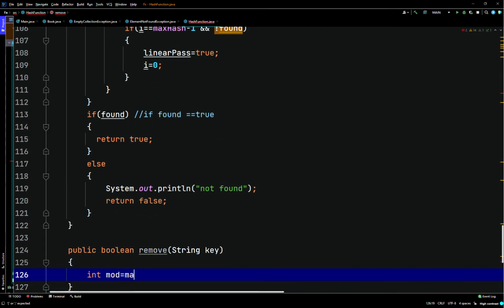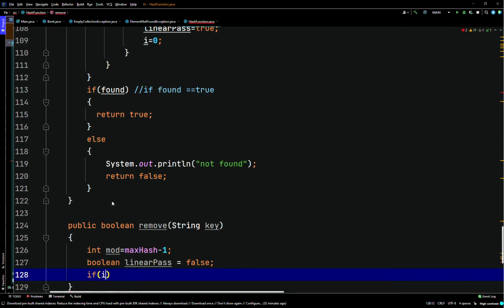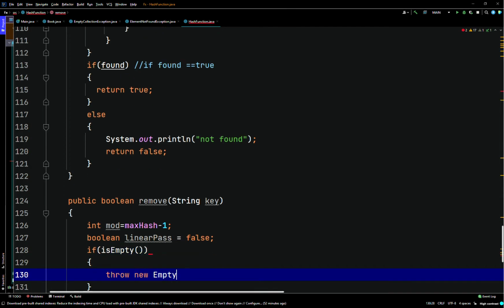We'll say int mod points to max hash minus 1. Boolean linear pass points to false. If is empty, throw new empty collection exception.